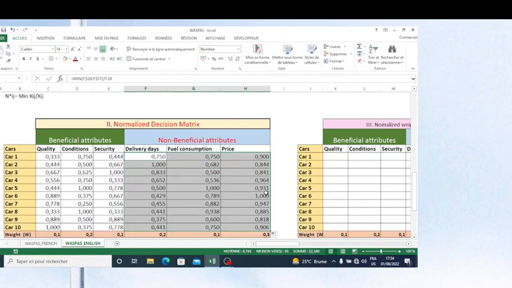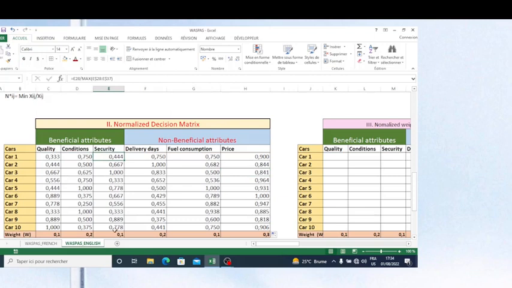Same. Now the next thing here, remember the way we found the preference score in the weighted sum model and the weighted product model. For the weighted sum model, we have to consider each value multiplied by the weight. We will take this value multiplied by this weight, this value multiplied by this weight, and so on.